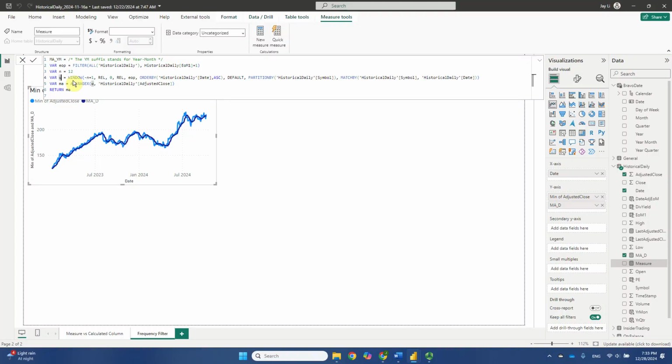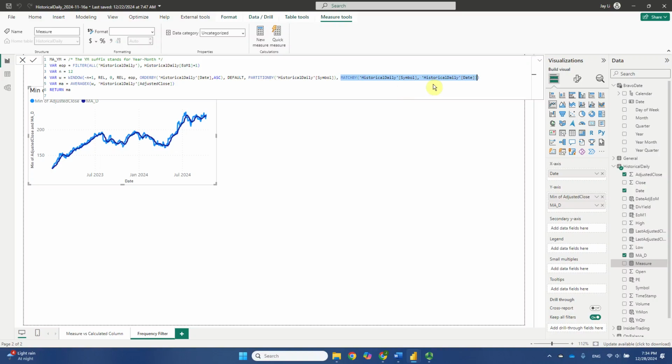Here again, realize we're working on a measure, and in a measure there's always a filter context. So the WINDOW function actually relies on the filter context to decide what the current row is, or what the current partition is. The WINDOW function again uses the MATCHBY clause to confirm that this historical daily data is identified by stock symbol and date.